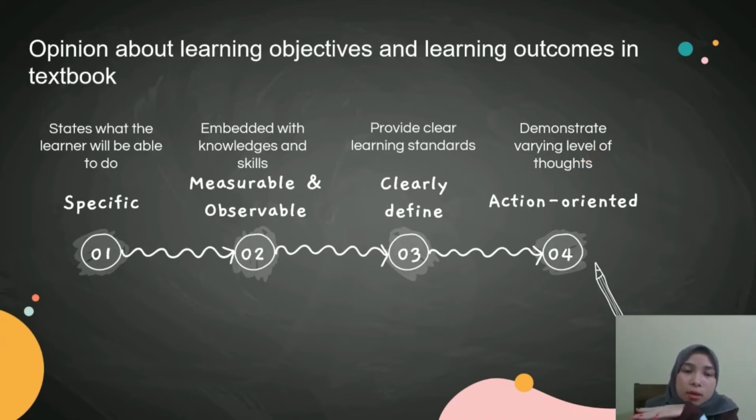Learning standards in the KSSM describe the degree of proficiency that students need to display in relation to each of the content standards. So, KSSM Biology focuses on the mastery of knowledge, skills, and values that are appropriate to the student's development. So, the KSSM also defines the achievement level for each content and learning standard clearly based on the performance standard. So, the teacher can assess their students' performance level by this standard.